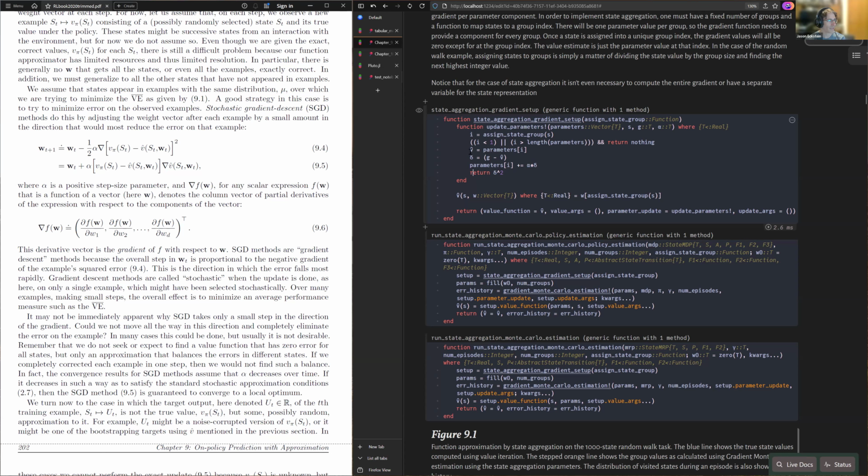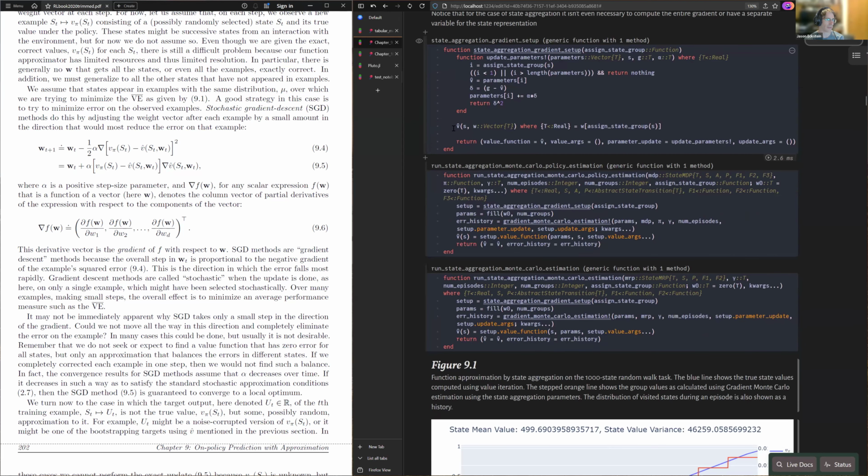Yeah, so in this case, you could see we never actually needed to compute this gradient. We have to compute this delta, and we don't have to compute the gradient because most of the gradient updates are just 0. So this doesn't even evaluate the values of 0 and add them. It's only doing the update at the index that matters. The value function is also pretty simple. Again, all it does is take the state, assign it to a group, and then get the parameter value at the group index.